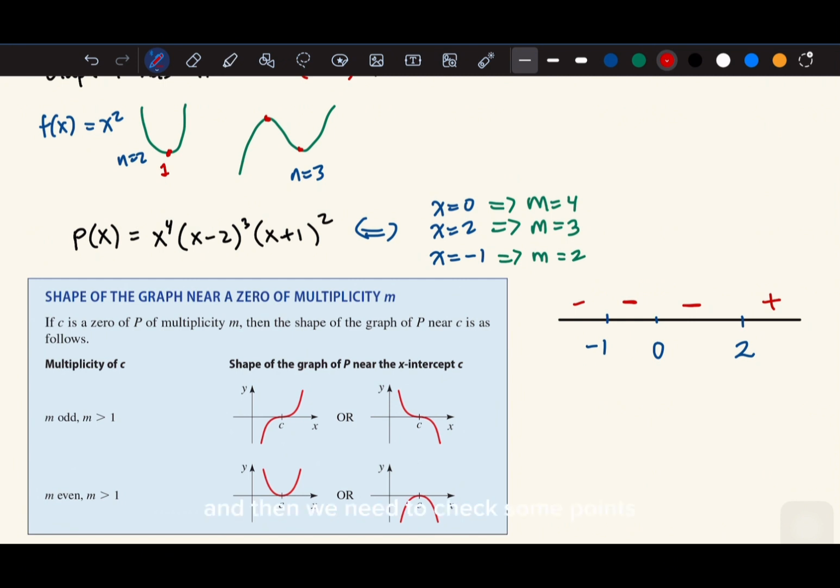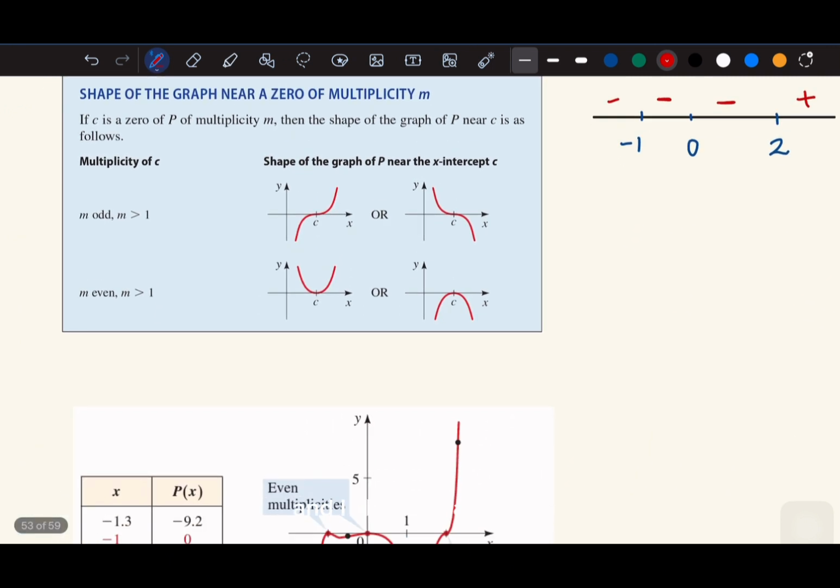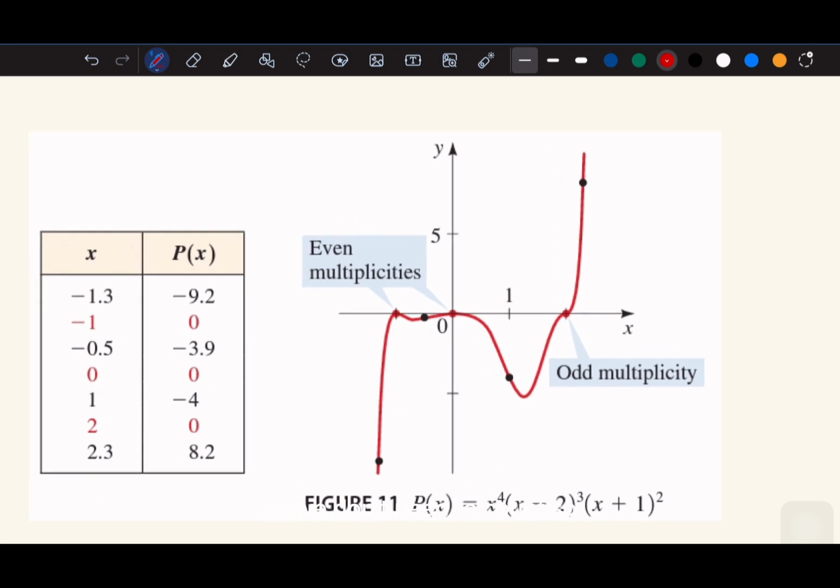And then we need to check some points and some values to check the proportions. And I already have it here, so we don't need to count. Eventually, the line numbers say that this is negative, this is also negative. So what's happened here between -1 and 0, they both are even multiplicity, right? So it means that they have this going here, okay? And then the 0 here is going to have that. This one is even, and then this is odd. So when x equal 2, it has going here and then going back.